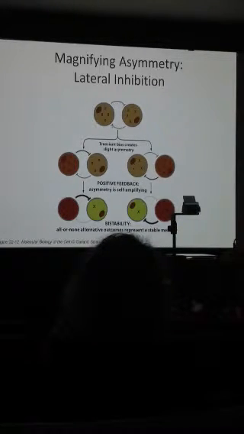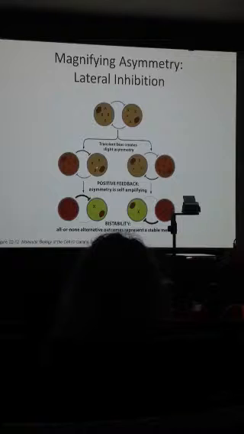It ends up that, for one reason or another, there's a slight difference between one cell and the other. So this cell makes more X. It's able to have a stronger inhibitory effect on this cell. Therefore, this cell makes less X and inhibits this cell less. And so you get this positive feedback loop where this cell is able to make more and more X.